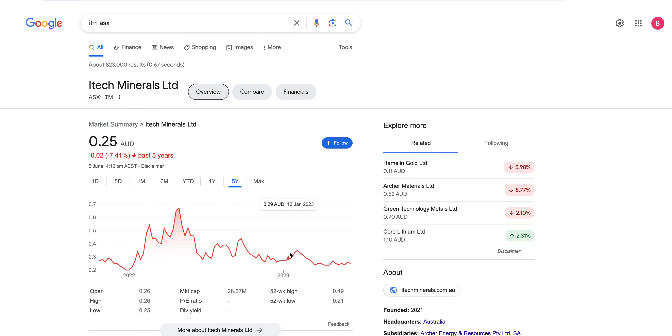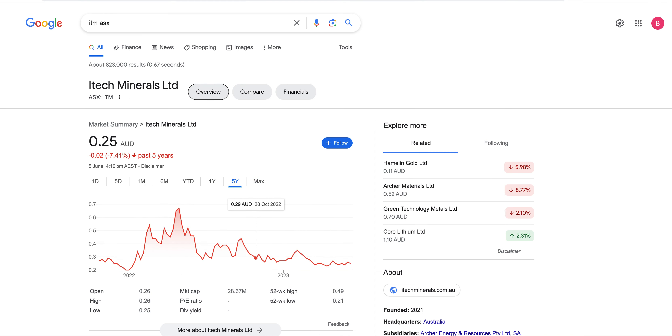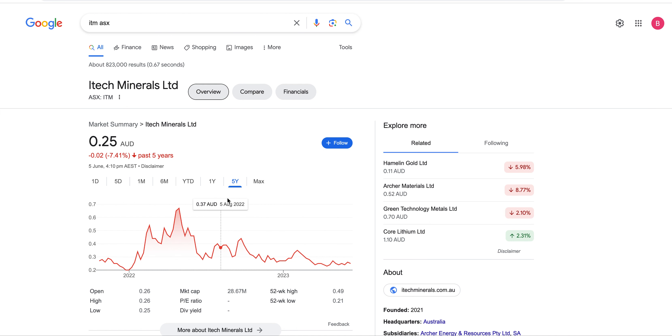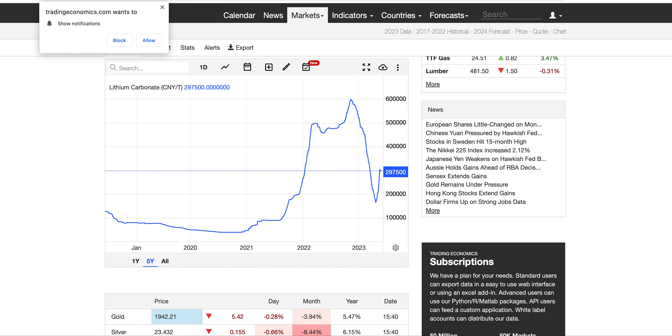When those financing announcements come out, that's when the share price moves — and you have to predict these announcements. It seems like they're likely to get government grants, and other companies like RNU have gotten them. Even if they don't, the numbers are so good that investment banks will want to invest. But you have to buy in before those announcements. Remember: as an investor you're a nobody — these companies don't care about you — so you need to put the odds in your favor.